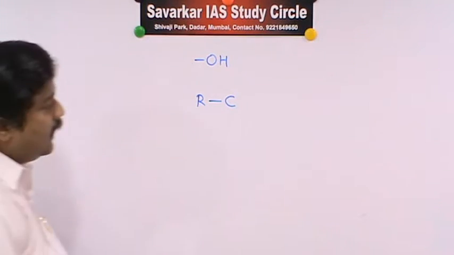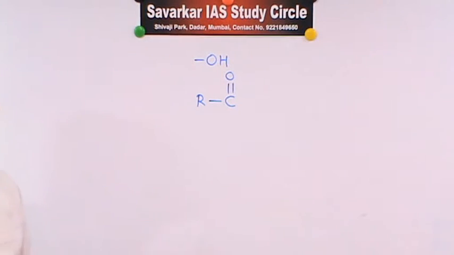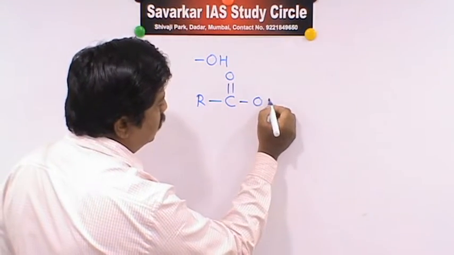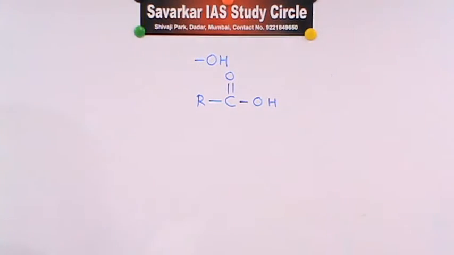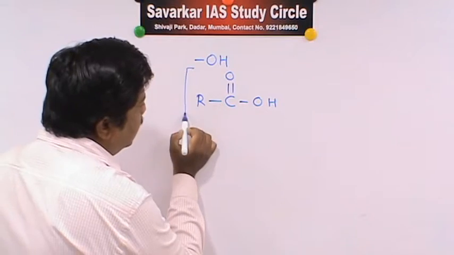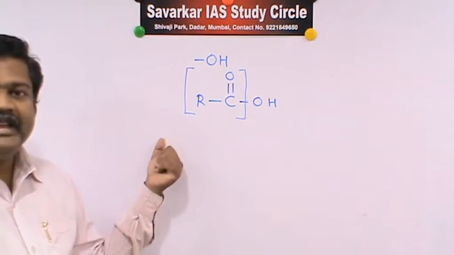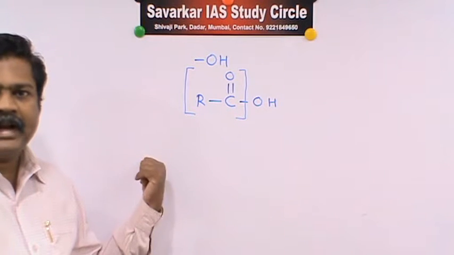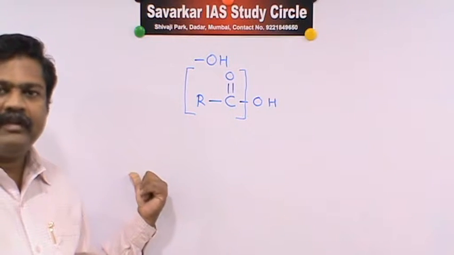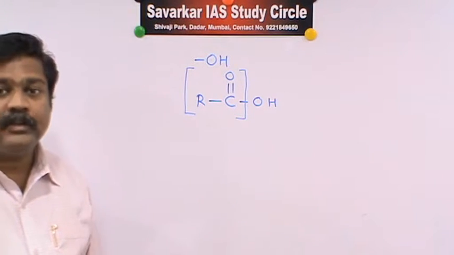Okay, but this C is attached to only O here, and then it is attached to OH also. Now oxygen has more electronegativity, as we discussed. Now consider this entire part as M. In the previous example there was only R. R is made up of only carbon and hydrogen. Carbon and hydrogen have compatible electronegativity, and therefore alcohols are neutral.